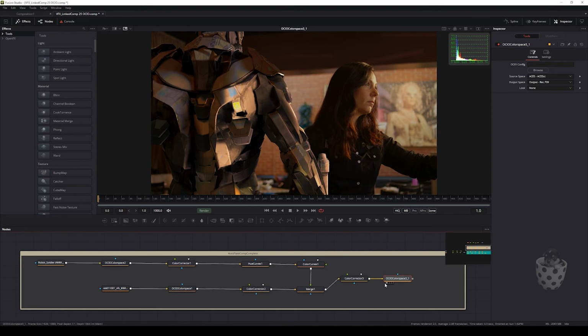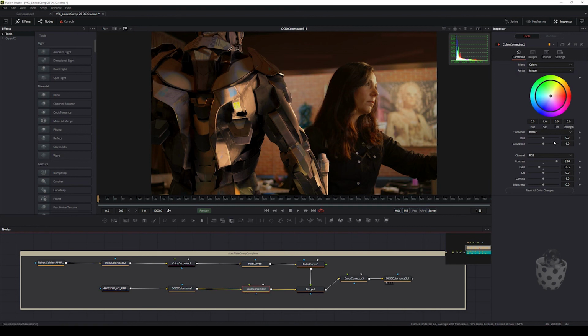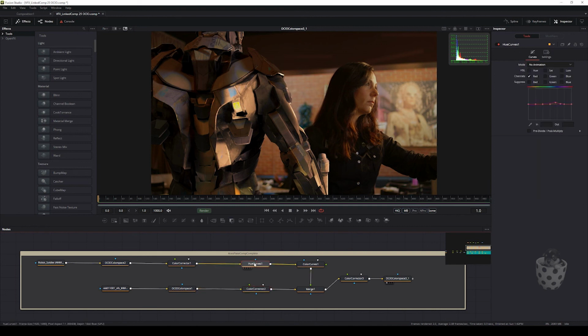So this is what you want to work with. You want to keep your monitor set for that Rec 709 and then do all your changes based on that. So if I'm going up here to mess with the hue curves for the robot, I'm going to do it while watching the OpenColor Rec 709, because that's going to be my output in Rec 709. And like I said, at the end of this, you want to change it back to CCT, change it back to CC, whatever you're going to input it as in Resolve, that's what you're going to render out as, okay? It's pretty simple, right? Pretty simple.